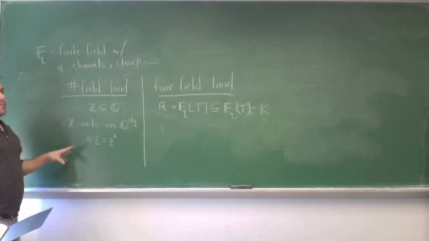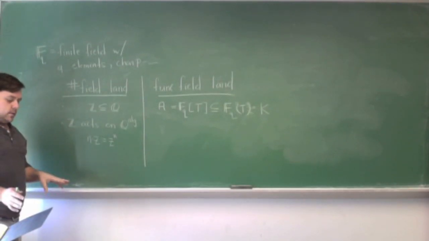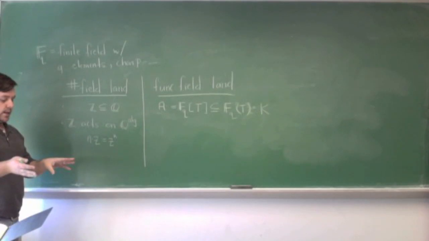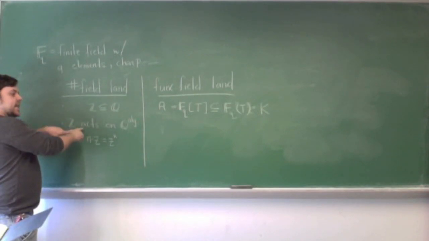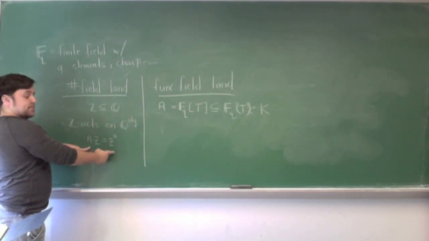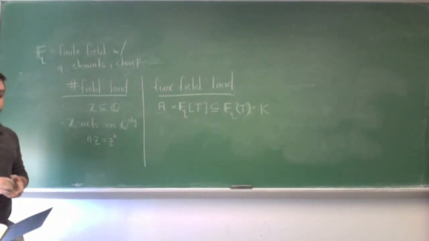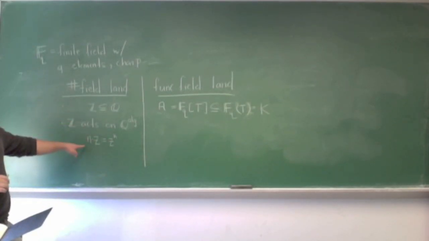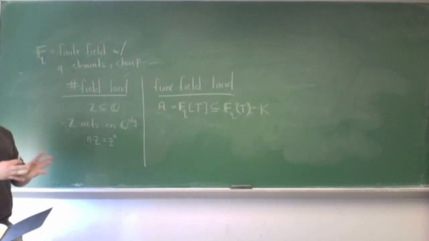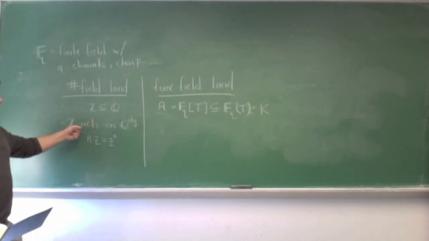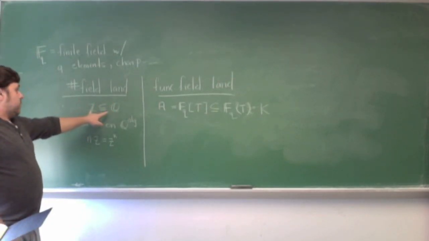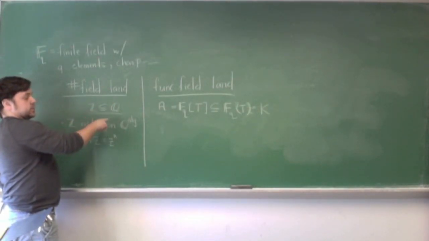And all the stuff that we were talking about before, the structure of cyclotomic number fields, relies on adjoining to Q what? The Z-torsion, if you think of Z as acting on the algebraic closure of Q by exponentiation. Cyclotomic number fields arise by adjoining Z-torsion elements from the algebraic closure of Q to Q. So this is how you generate these fields. So if we want an analog of cyclotomic function fields, first we need to understand what the analogs of these two are.